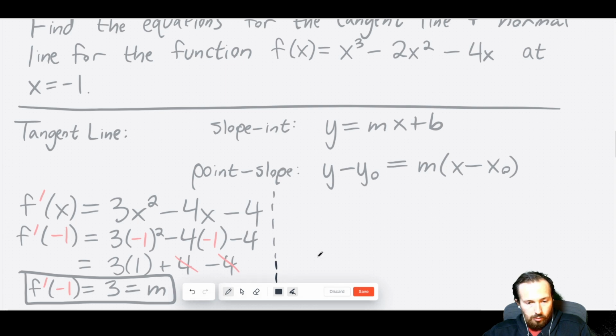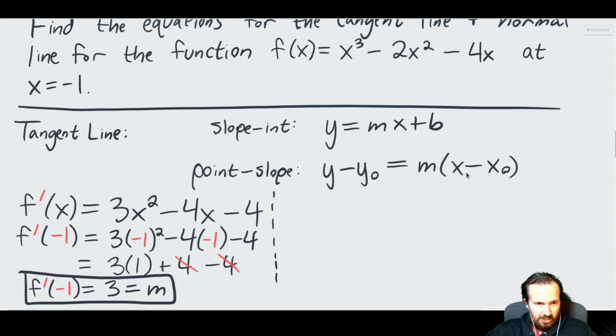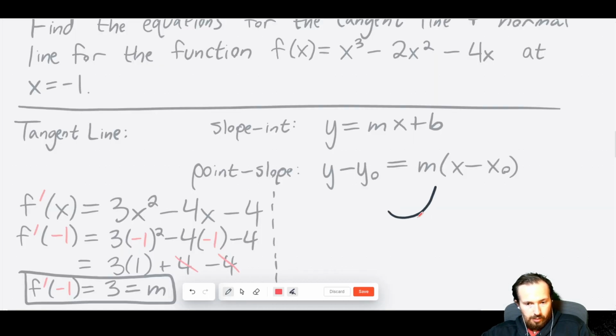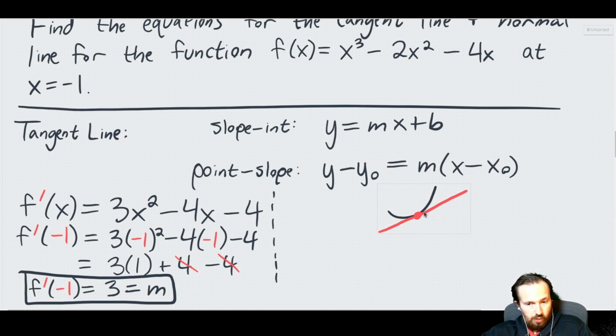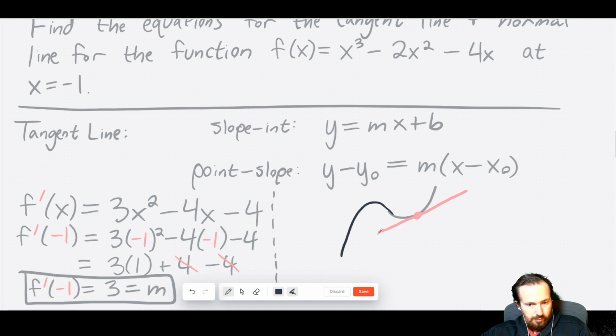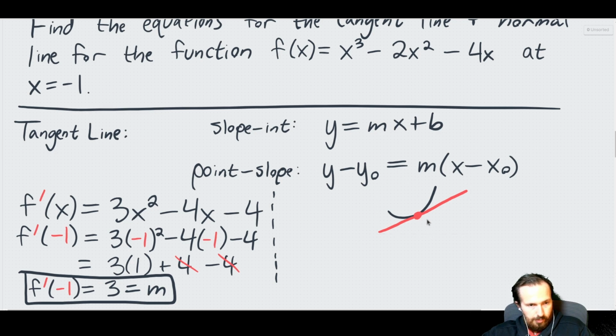The other thing that we're looking for, remember, is a specific point on the tangent line. So now let's think about this. If we have a tangent line to a curve, what point on the original curve, ideally, is guaranteed to be on the tangent line as well? The answer is the point of tangency. If you have some curve like this, the point of tangency is literally the one spot where the tangent line intersects the curve that it is tangent to. Now, again, it could accidentally intersect at other spots. For example, if this is a curve, it would also accidentally intersect down here, but it's only guaranteed to intersect at one spot, the point of tangency.